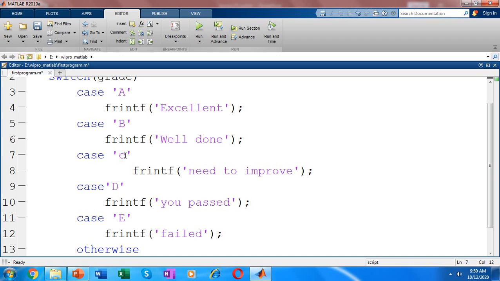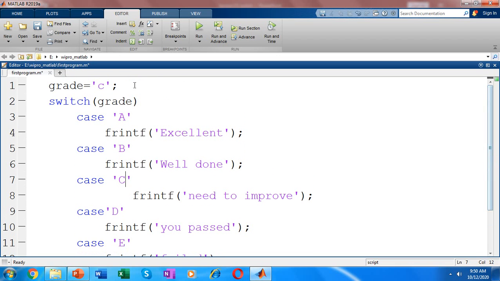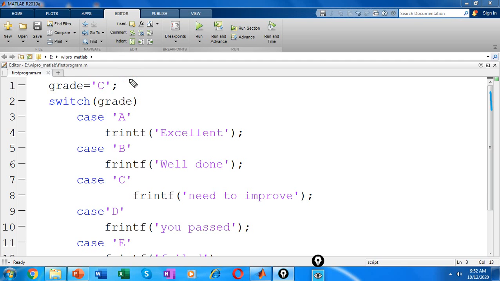Okay, so I have used all capital letters here. So let me initialize this grade also with capital, because you know Matlab is a case sensitive programming language. So what will be the output of this program? We have initialized our grade with an entity C, and this grade is going to be our switch expression.